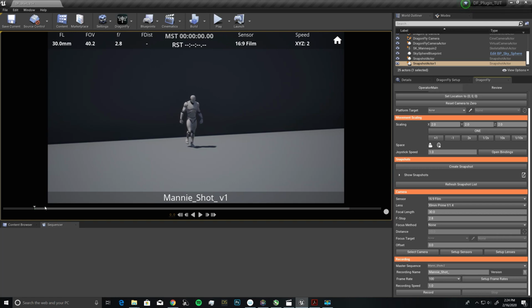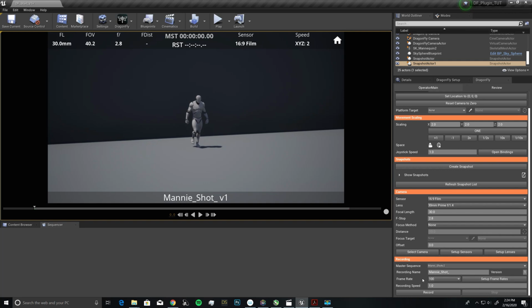And we also have a timeline down here, a playback bar, which you see now we can scrub through, and you can see Manny's walk cycle. Right? I can hit play, and it'll play. I can go back to frame 1, and there we go. The second thing I want to do is name my recording name. What are my shots going to be called? So I'll just call this Manny shot underscore, and it will allow my versions to be populated for every shot that I take. So right now we're going to start at version 1.